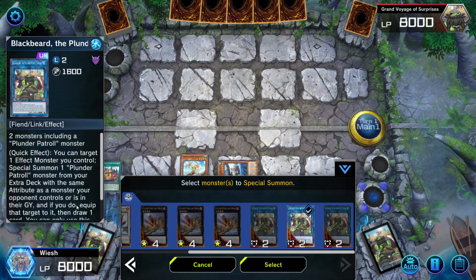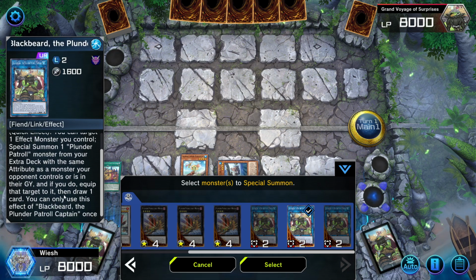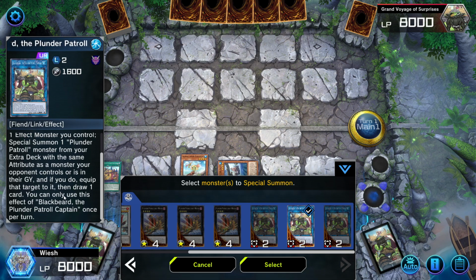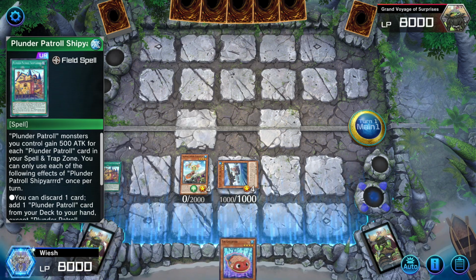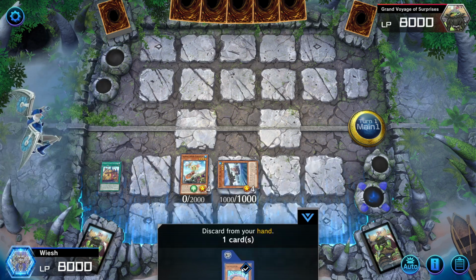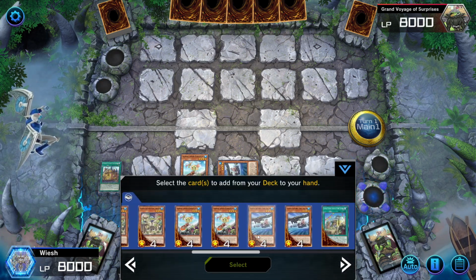Okay, so what we can do is go into the Link monster. Quick effect, you can target one effect monster you control, special summon one Plunder Patrol monster from your extra deck with the same attribute as a monster your opponent controls or is in the grave, and if you do, equip that target to it, then draw one card. Yeah, draw one card, so good, man. Then the effects are live. So I think what we're gonna do is discard this card in our hand and add one Plunder Patrol monster.